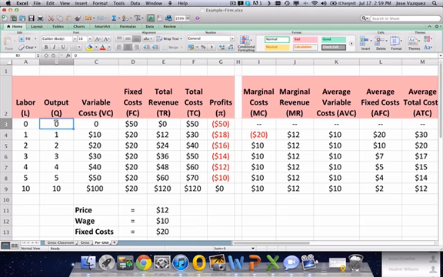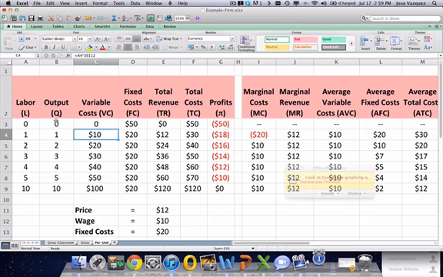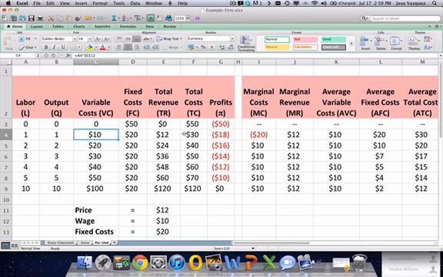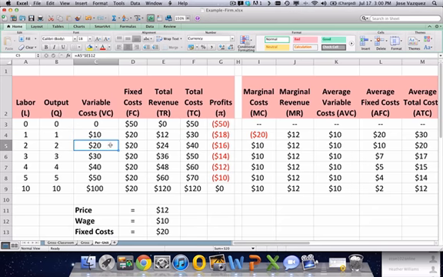The second column is the output. An hour of work is an hour tutoring, so it's 1-to-1. 2 hours is 2 hours tutoring. The variable cost is that you pay $10 every time you work, because that's the amount of money that you won't be able to make bartending. So when you work 1 hour tutoring, you lose $10 that you could make bartending. And if you work 2 hours, you lose $20. So every time you work 1 more hour, you lose $10 more.